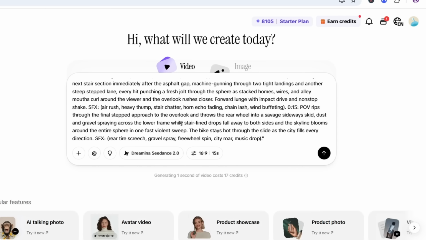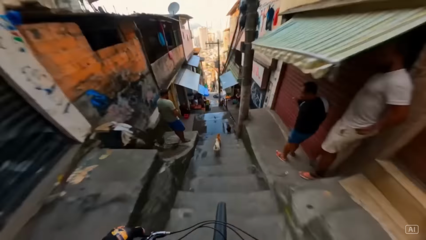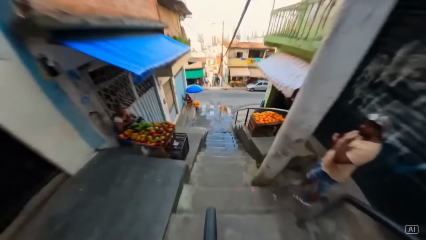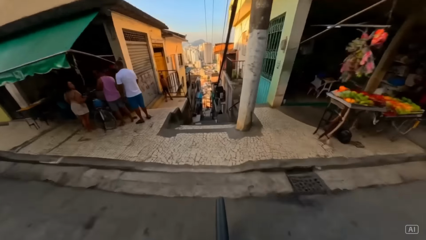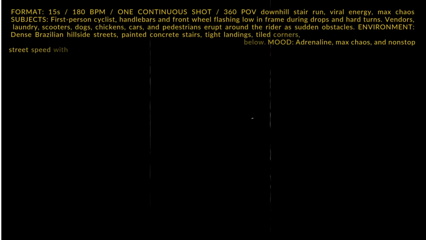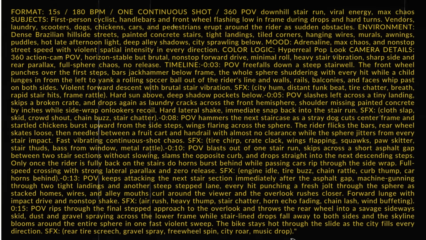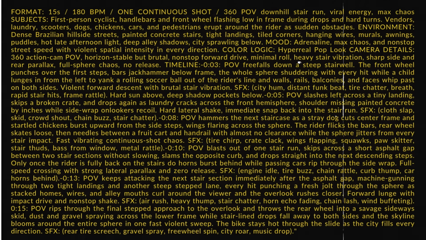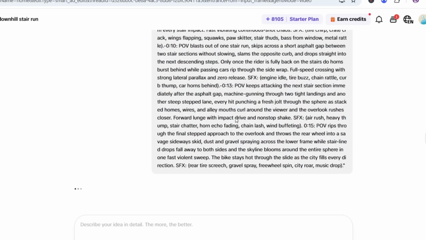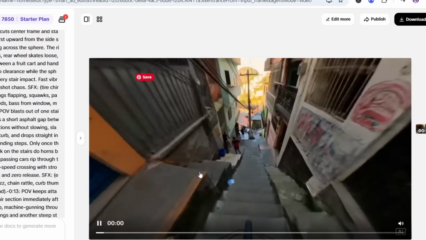Alright, this next use case is all about social media viral videos. And the first style is something you've probably seen everywhere. POV videos. These kinds of clips, fast movement, chaos, near misses, they get insane views. So inside Pippit, I pasted this prompt. This prompt is built for one thing, pure chaos. Continuous POV movement, no cuts, constant forward motion, and a lot of obstacles interacting with the camera.